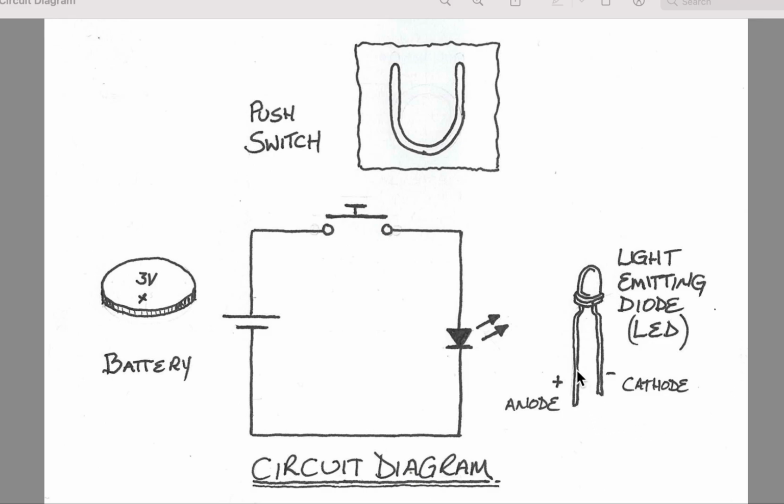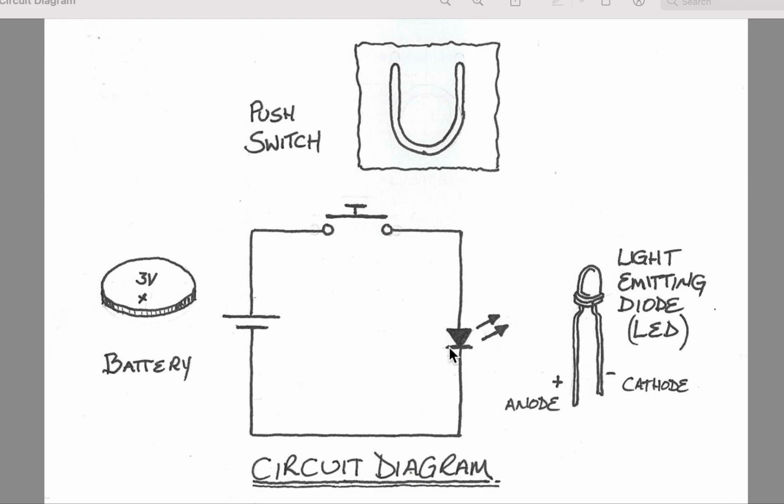If you put too much energy through an LED, it's going to blow, okay? And in our case, we don't need to put a resistor in, which will reduce the amount of current going into it. We don't need to bother with that, but in many cases, too much will just make it go slightly black instead of red, and that's it, it's no good. You'll note that it's got a positive leg and a negative leg to show you which way round in the circuit it needs to be.